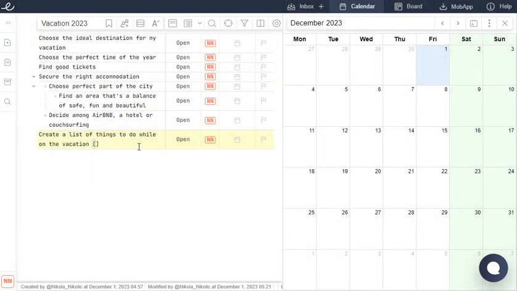Okay. So a very cool feature that I want to show you is this square bracket pointing to the right side, which is basically allowing you to add a date for a task on the spot. So I just click here, and then, for example, I can write something like December, and then slash the 3rd, 2023. And there you go. If you take a close look here, this task appears on the calendar. Let's see, I can maybe say December the 4th, 2023, and here it is.